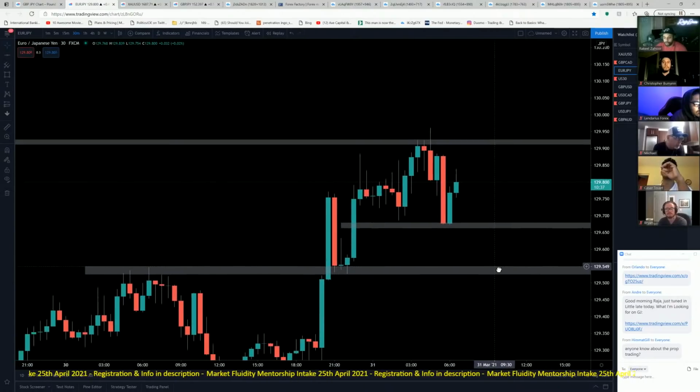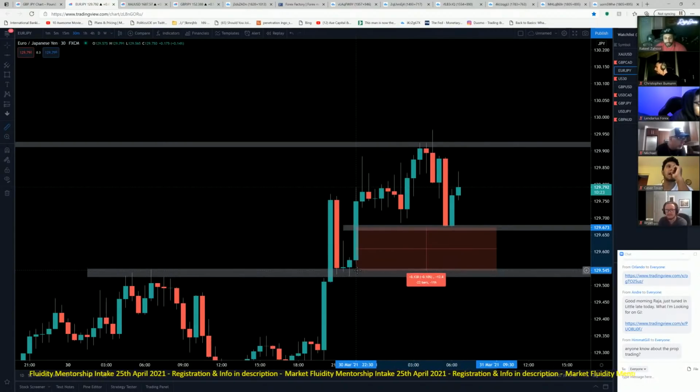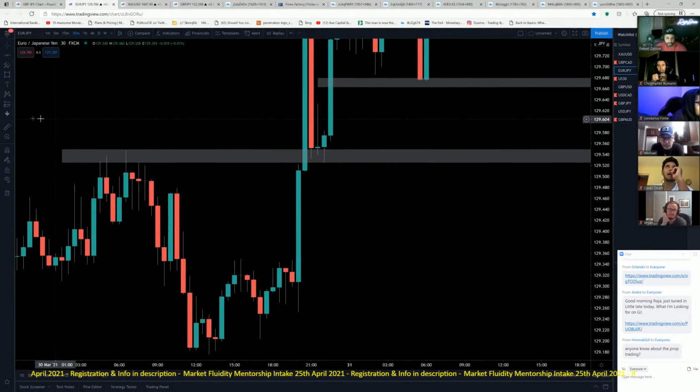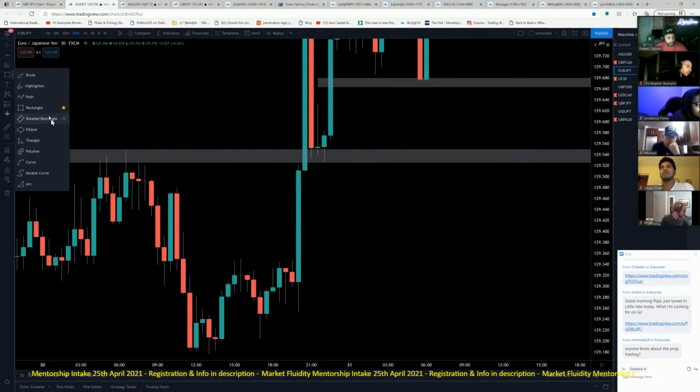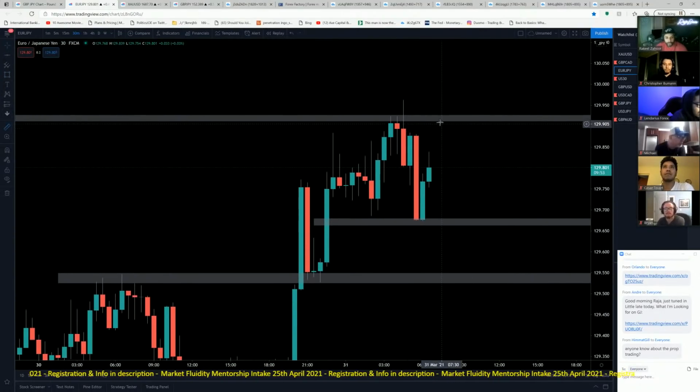Now the simple thing right now is I identified the most recent resistance, which is right here, obviously. Identified the most recent support right here, obviously. Now, where will price go if we break below 129.670? This is a 14-15 pip range down over here till 129.540. Either you can look at this range to trade, it's like 14-15 pips, not much, but still. Or you can look for price to break below 129.520 to have this. How big is this? 22 pip range right here, all the way down towards 129.300. So these are your potential ranges where price can move into. Right now we're just in this 20 pip range, just a problem over here. Candles printing side by side, a lot of issues.